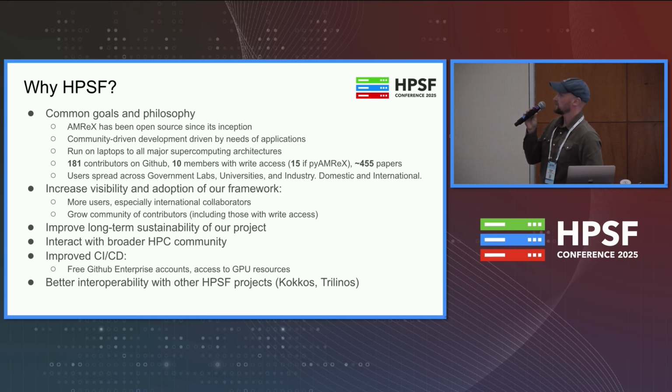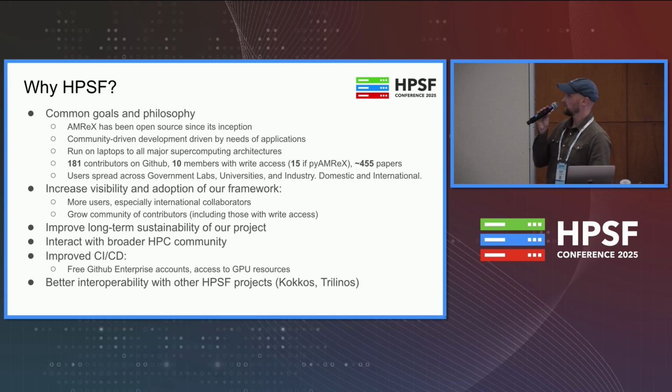In terms of why we were interested in joining the High Performance Software Foundation, the short answer is there's a lot of overlap between our goals and our philosophy and that of HPSF. AMReX has been open source since its inception in 2017, and the development of AMReX has always been driven by the needs of our user community. There's also an interest in performance portability, so we want our framework to work on all kinds of architectures, ranging from laptops to all the different major supercomputing centers.